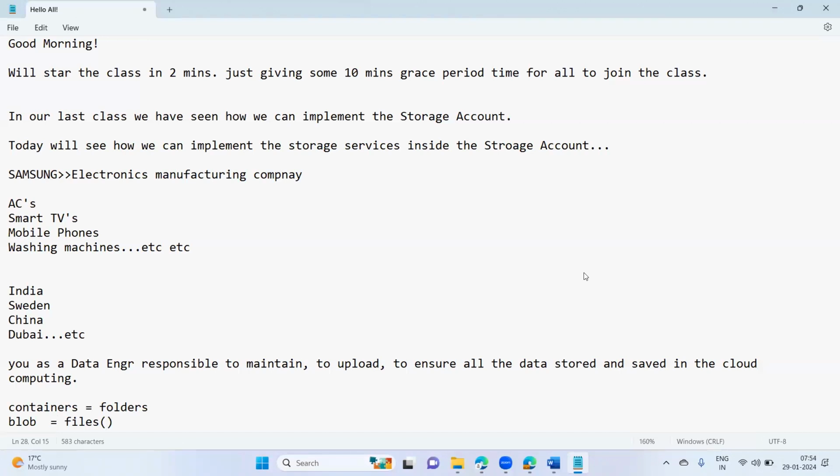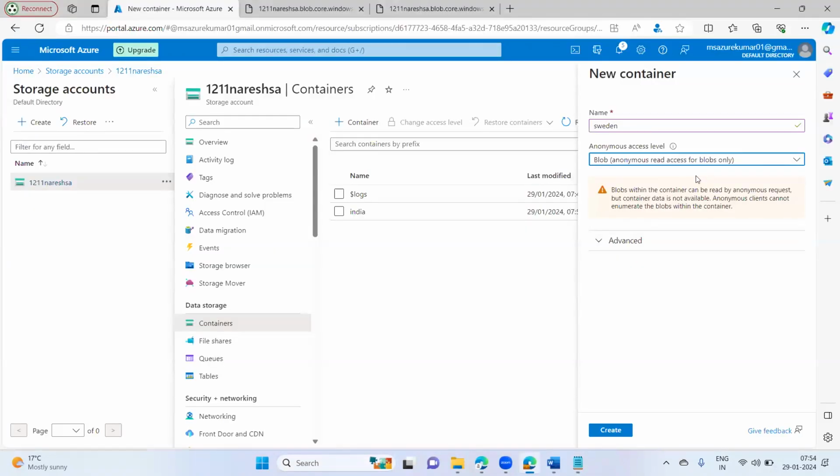Either it is an Excel file, CSV file, video file, VM disk even, reel even, etc. Everything it will consider as blob only. Okay, fine. So now we are going with the anonymous read access. Click on create.